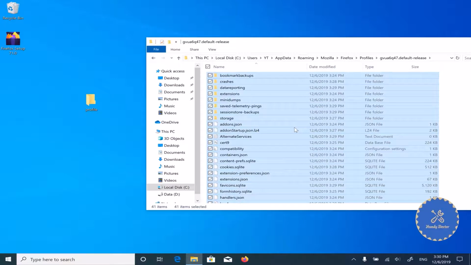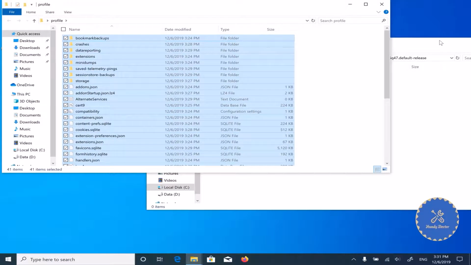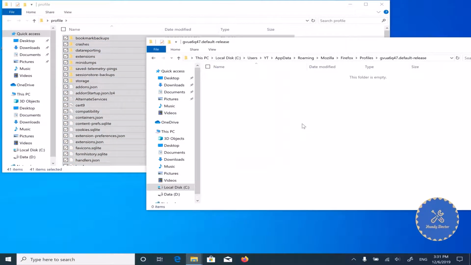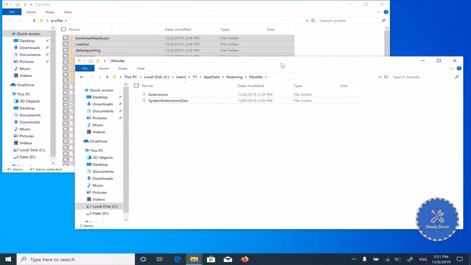So anyhow, let's cut. So we press Control A to select all the files, Control X to cut all of them. And we're going to save them in the profile folder. So we back them up here. Okay. So they are gone from here, aren't they? We are going to delete everything from here. In fact, let's delete the entire directory of Firefox. So if we open up Firefox now, it will appear as an entirely new copy. It has nothing inside.